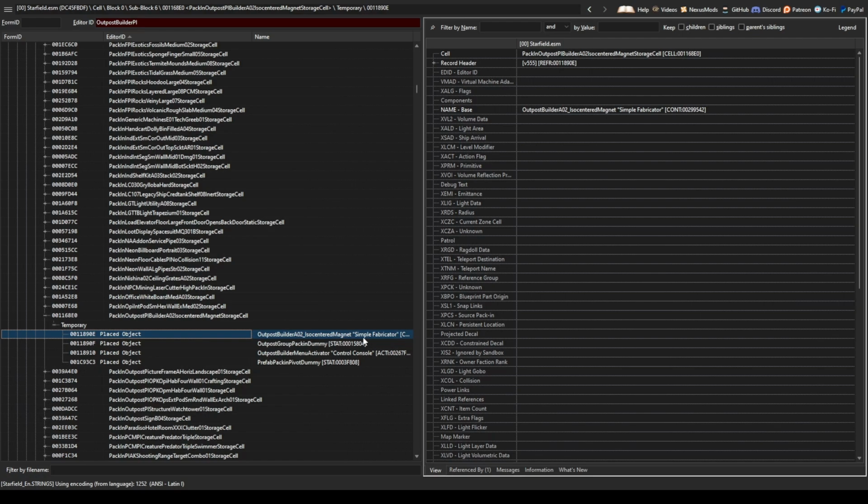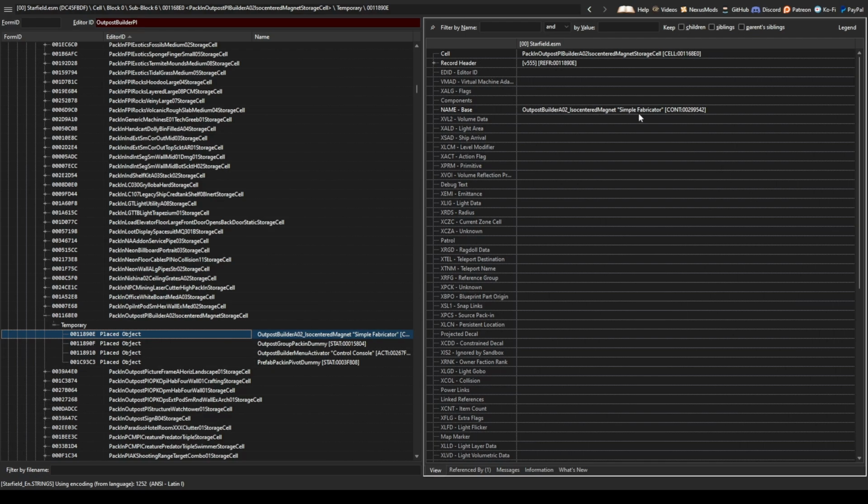If you wanted to, you can change this container in the cell and make it build something else. It's a hypothetical, though. You'd basically just change this to another container. Let's say you put in another fabricator or something. If you wanted to, you just change this one thing to that.